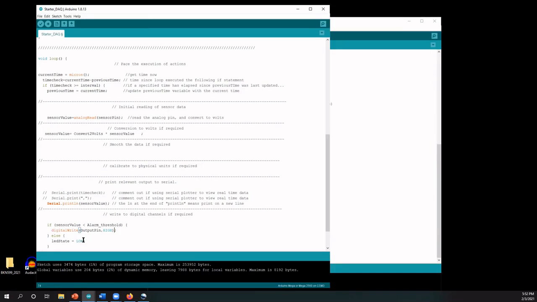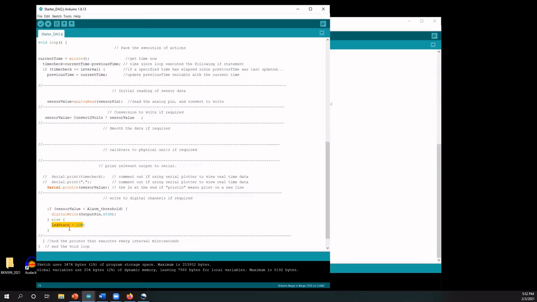And if it is not, digital write output pin low, like that.